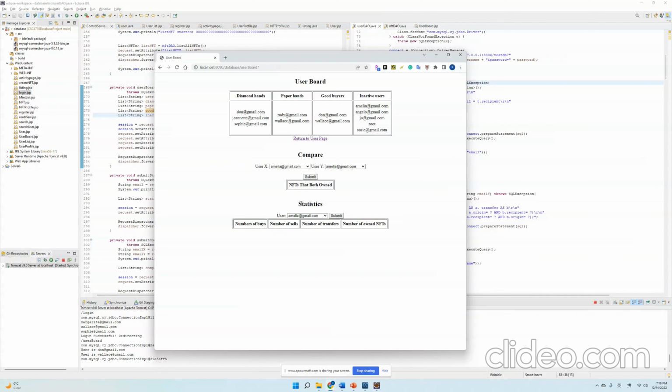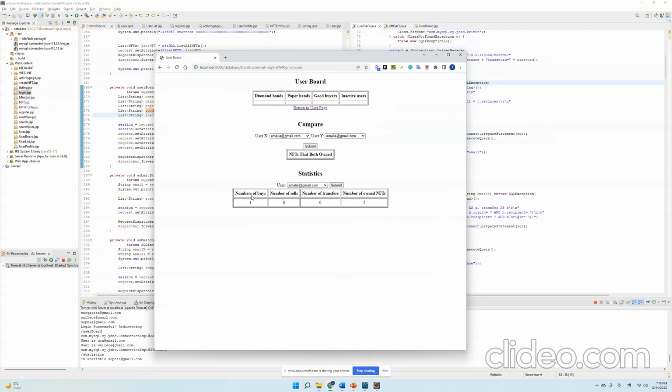So as you can see here in the statistics, we have a drop-down list to select the user. You can select either one, like Sophie, and hit submit. It's going to display a table that actually has all the required entities over here. And if you select another one, it's just going to display a different message according to the different user.